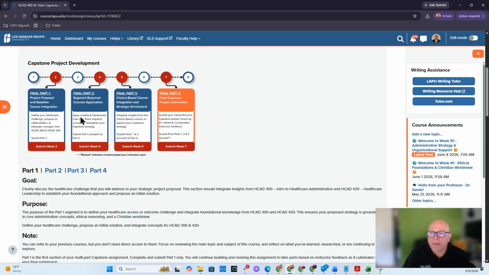Okay, so all models and frameworks from the 3 required courses to strengthen your capstone strategy. And then as we move into part 3, choice-based course integration and strategic element. So remember, part 1, everybody's got the same 2 classes as a baseline.